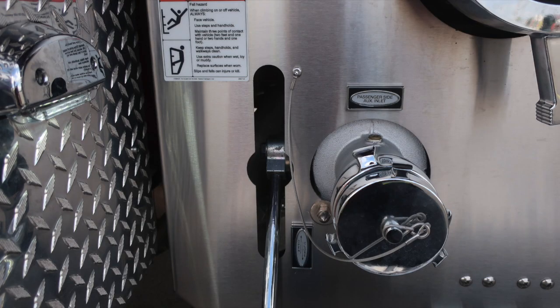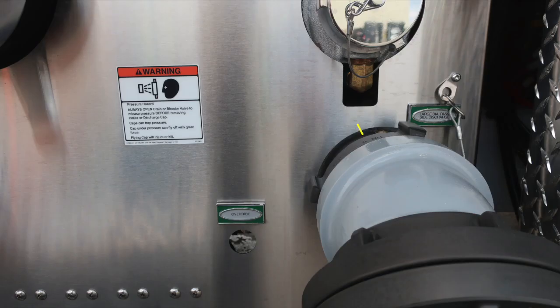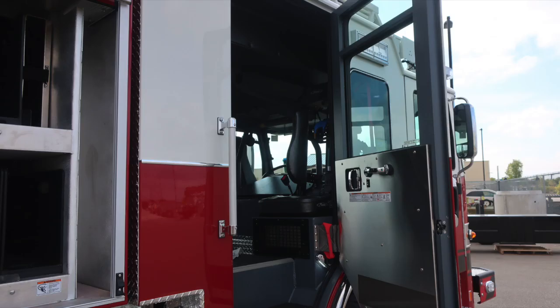As we move down to the lower left, you'll find the passenger side auxiliary inlet. This is a 2.5 locally controlled ball valve female inlet. Color-coded and labeled discharge drains across the very bottom section. As you move up into the upper right corner, you'll find the large diameter passenger side discharge. This is also an electric valve, therefore requiring an override. As we move down to the very bottom, you'll find the step, which does fold outward. Once again, this is tied to the do not move your apparatus if it has been deployed.